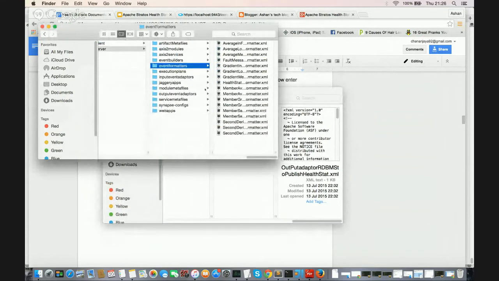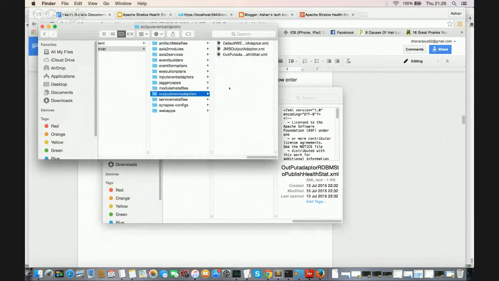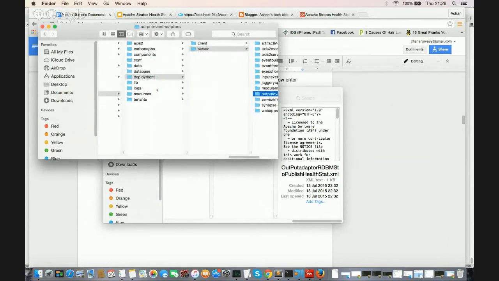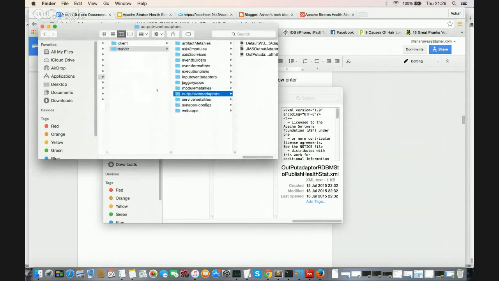You can configure the output adapter by pasting it in the output event adapters folder, which is in the repository deployment server output adapter directory.